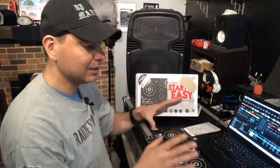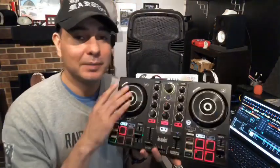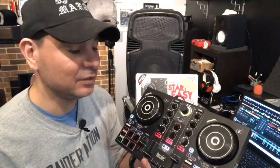So like I said, I want to talk about a bunch of things here. Let's talk about the controller itself first and get us started. It is a very nice looking controller. It's probably one of my favorite little setups here. It's a compact controller, but it has plenty for you guys to do whatever you need to do to get DJ work done. No matter if you're a beginner or an established DJ, this can get it done, guys. If you're a beginner, it also has a lot of little extra features to help you get started, learn more, and get going. So we'll get into that as we show you here.